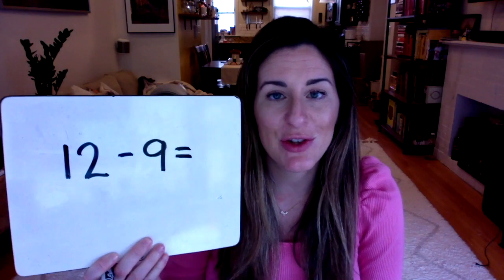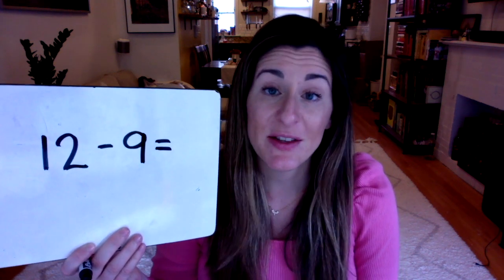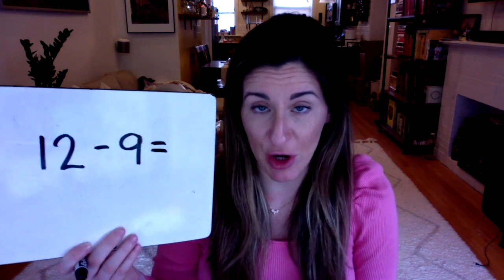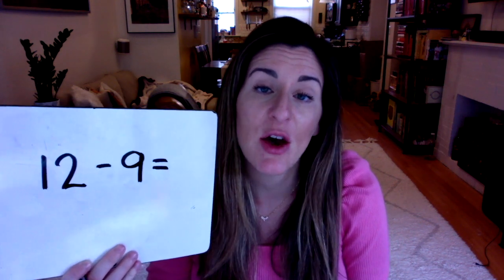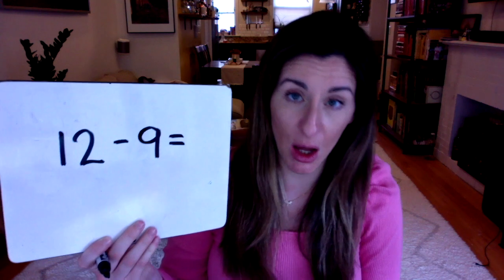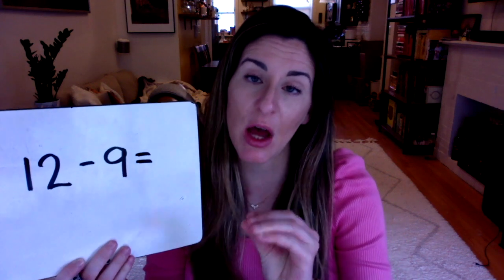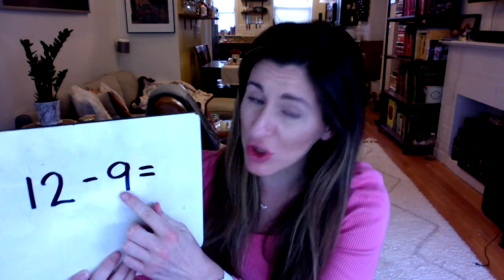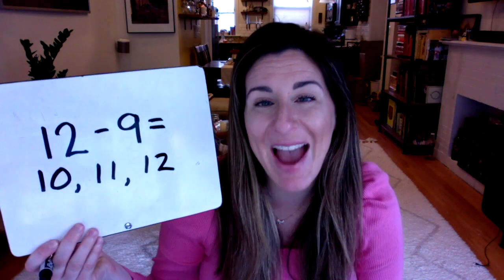The next thing I want you to do is write down this number sentence in your math notebook. This is a subtraction sentence. You can solve subtraction number sentences a few different ways, but one of the ways that we practiced earlier in this unit was to count up and to count back. Now remember, when we count up, that means we're starting at the smaller number and counting up to the bigger number. So I would be saying 9, 10, 11, 12.